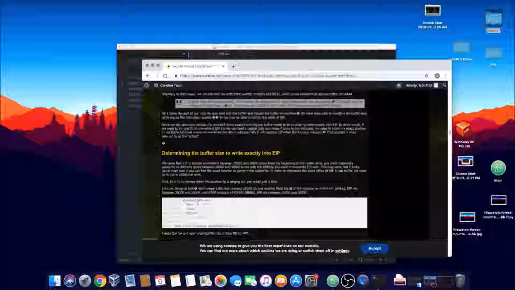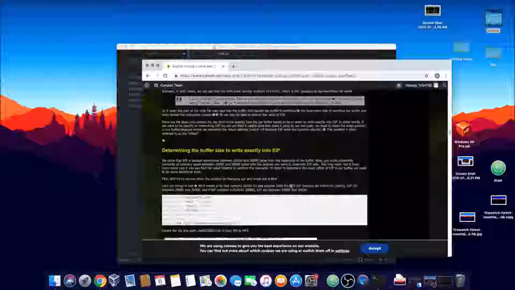Anyway, now what they do here is, so this is all the stuff in hex. So 41 is A, 42 is B. Now they have created two junk objects. So one would be 25,000 A's and the second would be 25,000 B's. Now the objective here is to see what EIP is overwritten by. So they are trying to determine where EIP sits. So how much does it take to reach EIP exactly? Now let's just follow all the test stuff here.